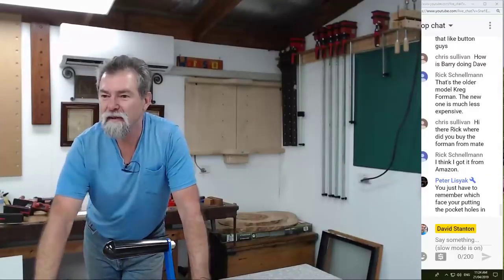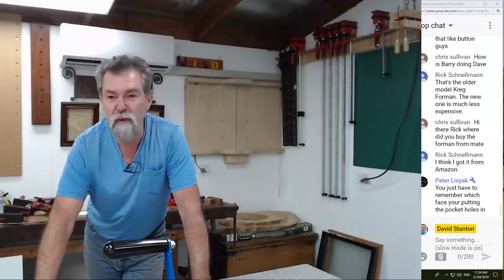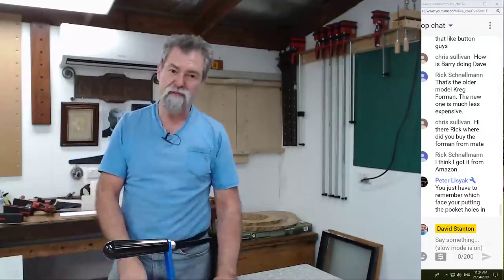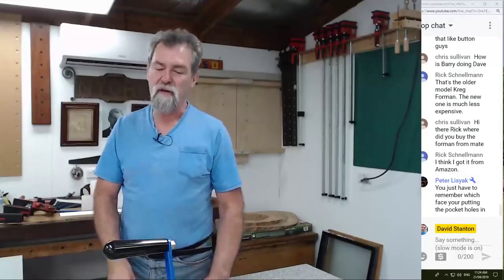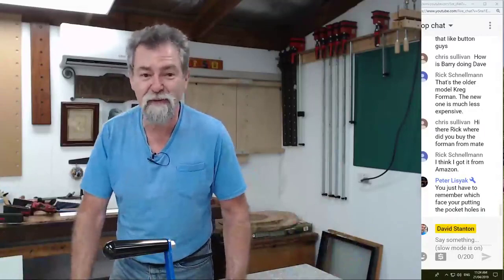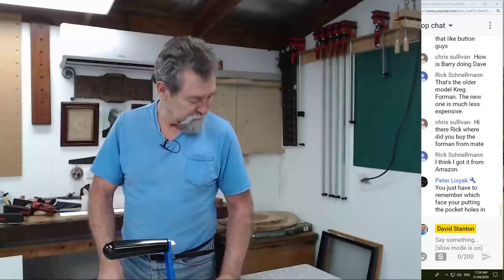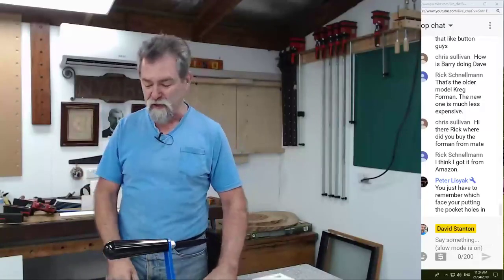Let me see. That's the older model of the Kreg form. The new one is much less expensive. Well, this was the only one that was available when I bought this. They didn't have the electric model then. This was the cheapest of the pneumatic ones. They have ones that do seven holes at a time. They were crazy, unbelievable. So it all depends on where you jump in along the timeline.